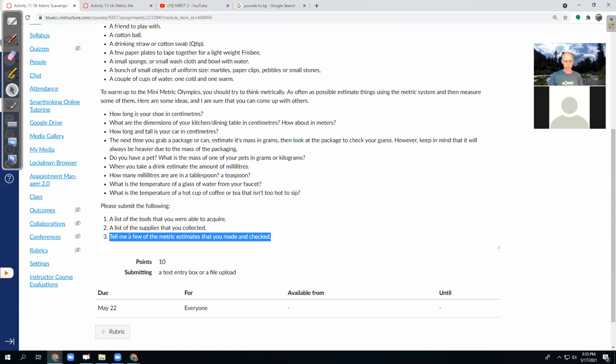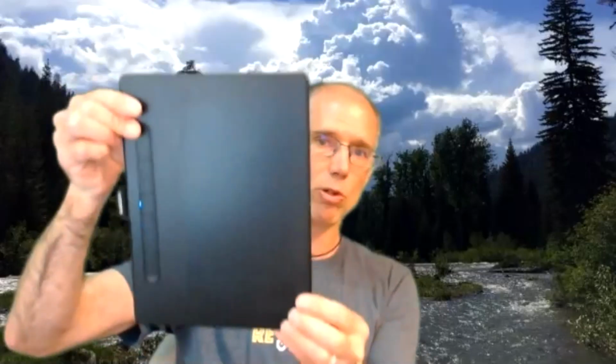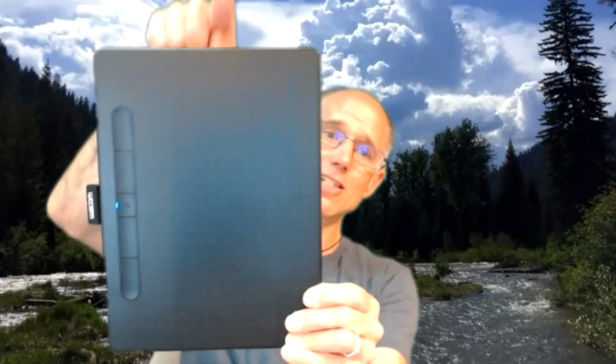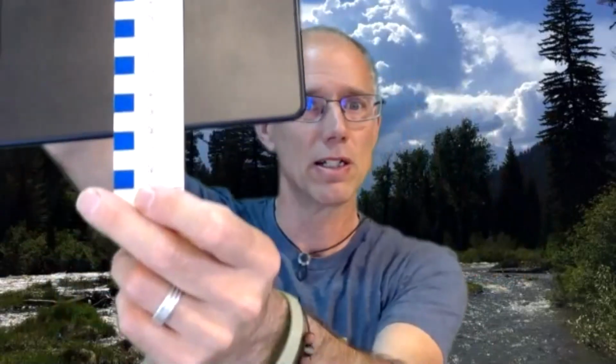And the first couple things we measure because we're not used to them. And then after that, what I'd like you to do is guess at some stuff. Like, for example, right now I am looking at my fake whiteboard. I'll show you. Here's my digital whiteboard here. I'm wondering how many centimeters is that top to bottom? Well, it looks shorter than my foot, and my foot was 30 centimeters. So I'm going to guess this is 25 centimeters. And then measure it with my metric measurer here and look. Ooh, I did pretty good. It's 26 centimeters. Kind of hard to see that there in this camera. So estimate, measure to confirm your estimates, just to play around.